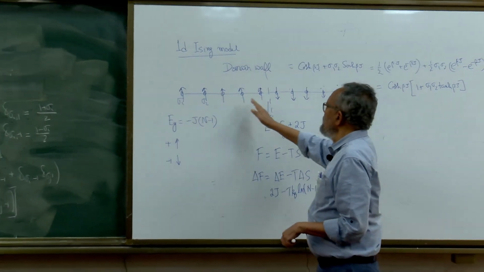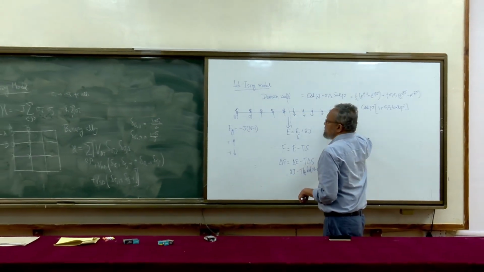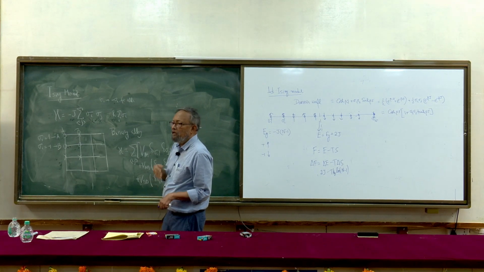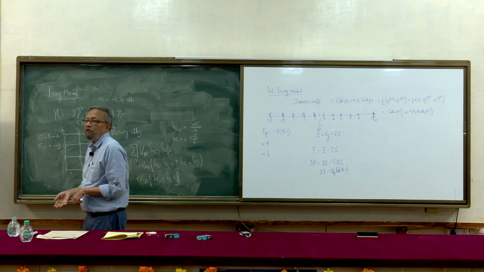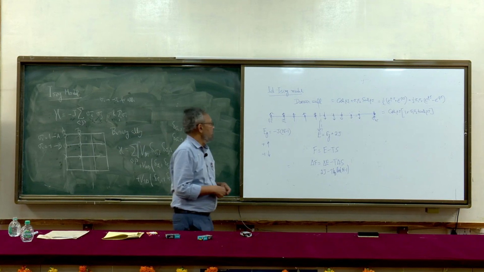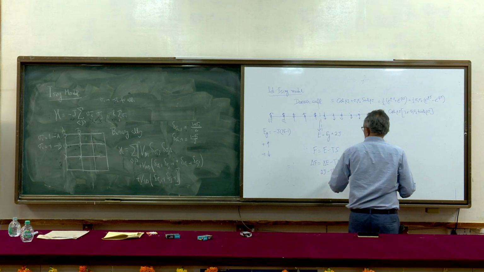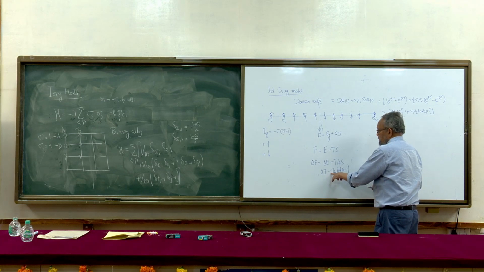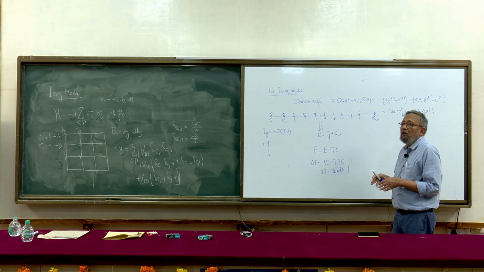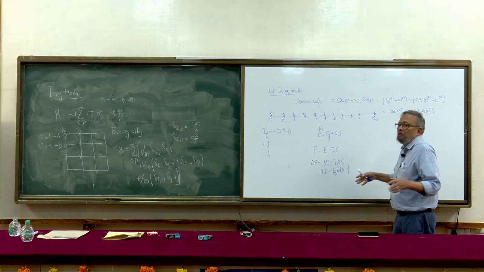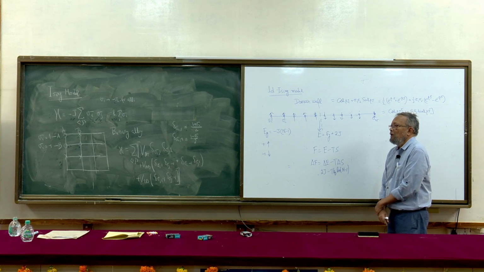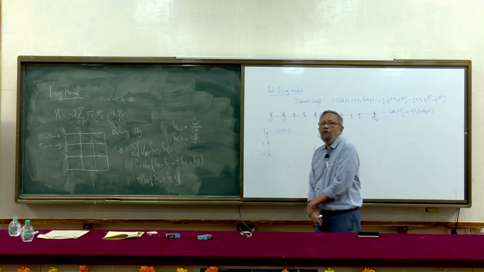Whenever you move the domain wall, you basically flip the spins on this side. So if we average over all such configurations, we will find that the magnetization at any finite temperature is going to be equal to 0 in the large n limit. This large n limit is important because if you have some finite n, then one can go to a temperature low enough such that this quantity remains positive. So in finite n, we will see a finite magnetization at low enough temperatures. But as you go to big enough systems, the thermodynamic limit where n goes to infinity, there is no finite temperature at which this one-dimensional model will show finite magnetization.